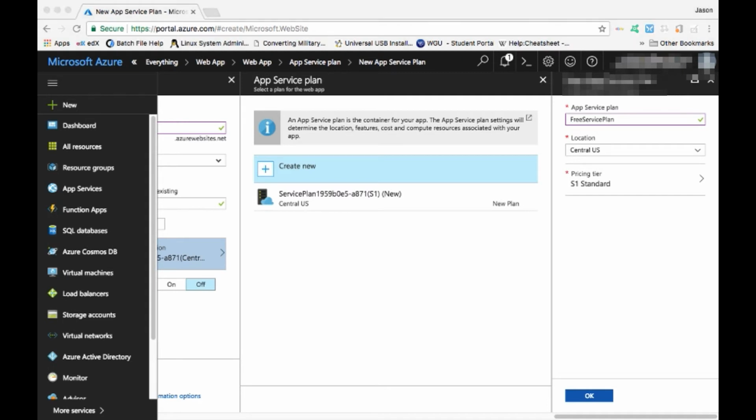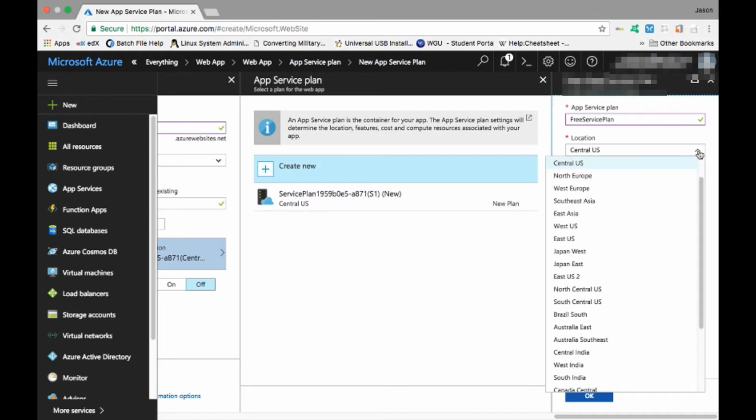You're going to want to click that drop down and select the instance location geographically closest to you for obvious reasons, mainly for performance. Basically, you're reducing the number of device hops from your physical location to this particular web app that you're creating.